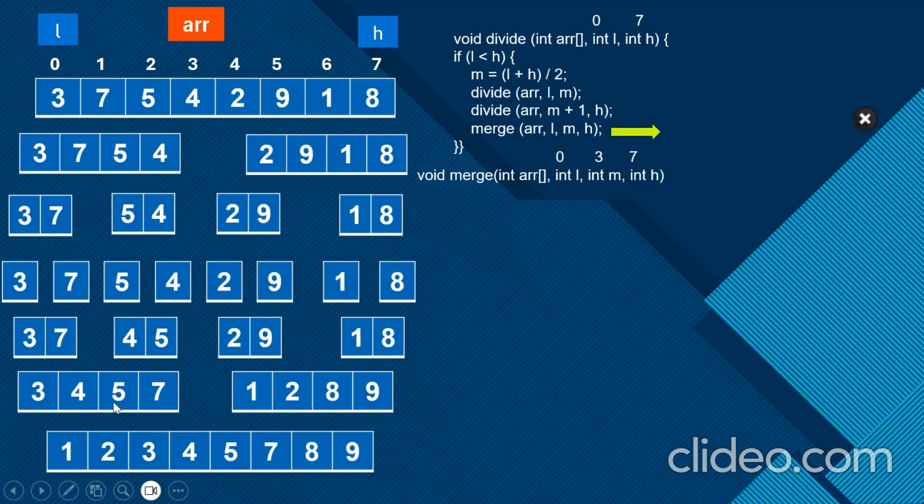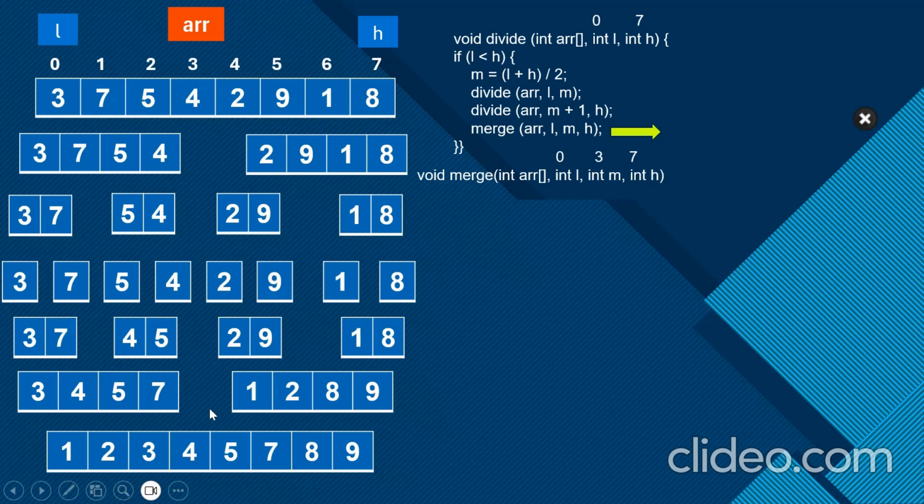So what should be our code? If ARR1's ith element is greater than ARR2's jth element, then ARRK's element would be either this or this, right? So in this case, if it is true, ARR1's ith element would go to this place, else ARR2's jth element would go into this, right? So compare 3 and 1, and 1 would go here, right? Now one more important thing is that for the element taken from whichever array, the iterator of that array is incremented, right?